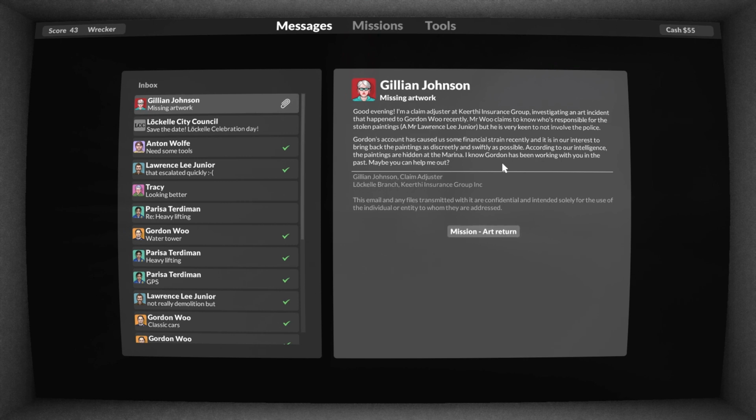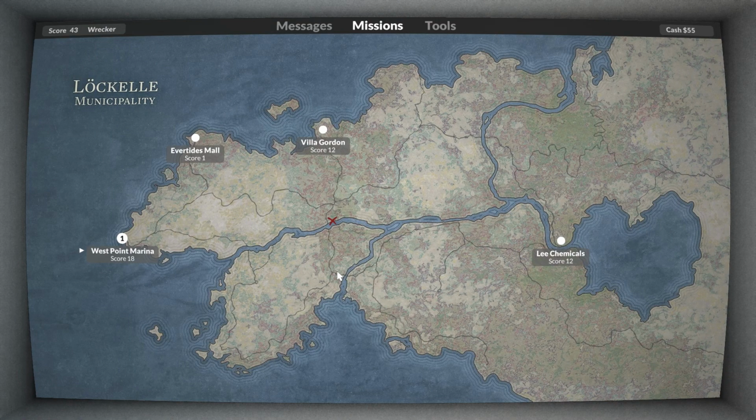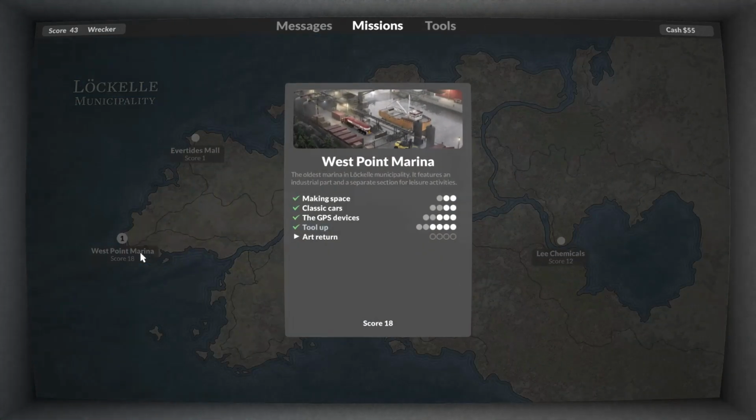Gordon's account has caused us some financial strain. Okay. What do we got to do? According to our intelligence, the paintings are hidden at the marina, so we are going back to the marina again. The mission now is called Art Return, so let's see what we can do here. Again, we know we're going back to the marina. As you can see here, we have spent a lot of time at the marina. We have a perfect score so far across all of the missions that we've done.